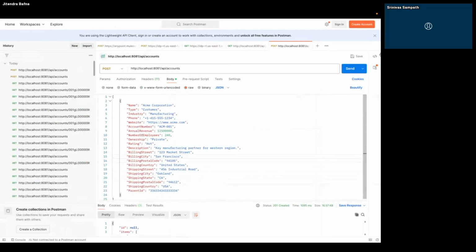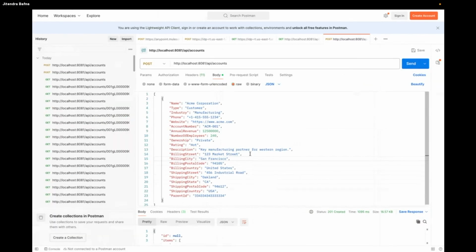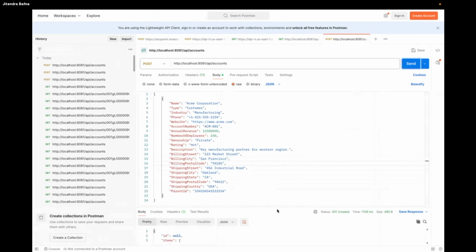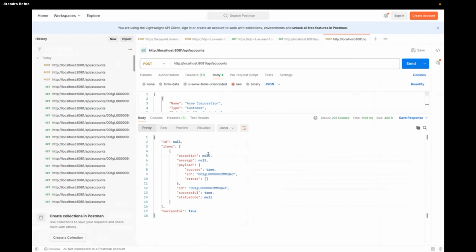Jitendra, it does have a billing state. You have to choose a country for it to show the billing state. Yeah. For now, I'm just removing it, for testing purposes. Yeah, see, we get this kind of response where it's saying it's successful. I know there is some data mismatching happening here. So you get that particular response.